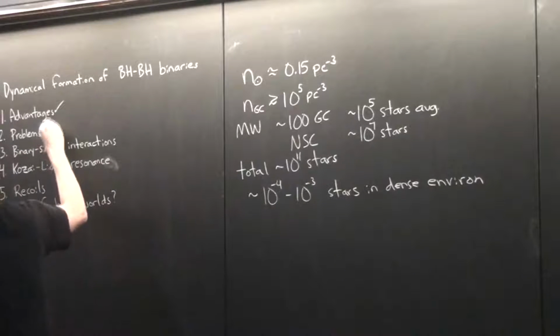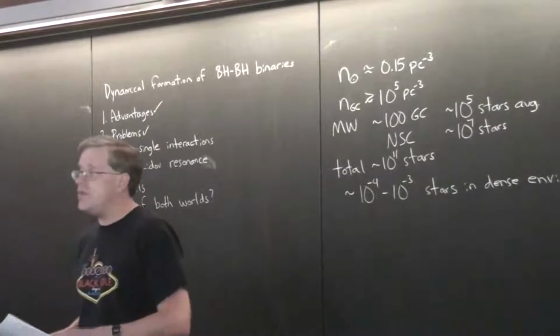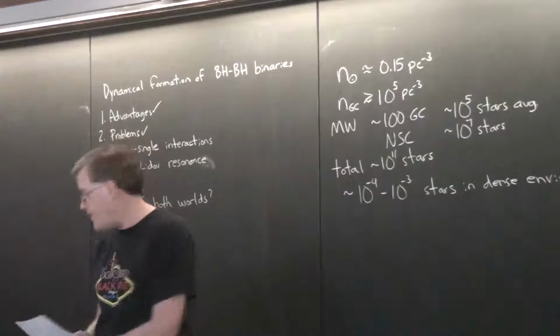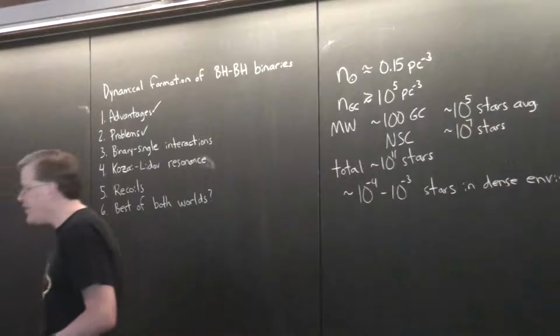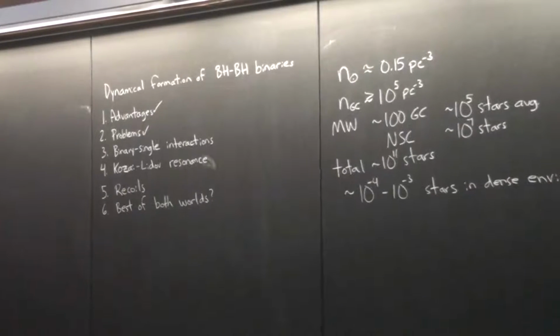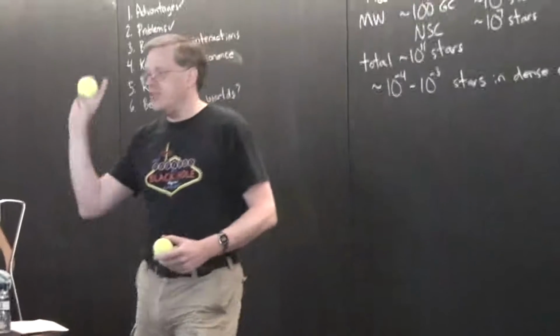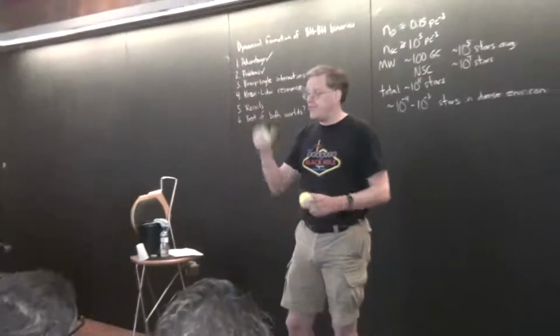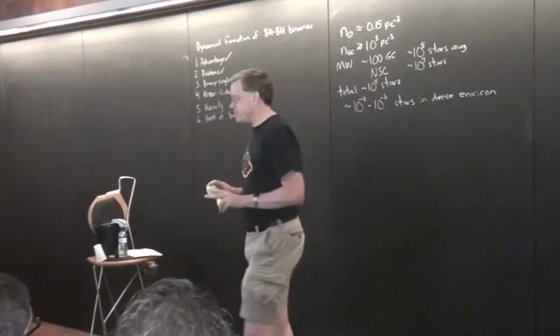Now with that in mind, I now want to talk about some of the particular processes that are involved and why it is that having high densities can be a great advantage. And for fun, and to try to keep you a bit alert, we're going to do this with a demonstration. So if you take an environment like what we have around our sun, stars are few and far between. You have singles, you also have binaries, of course, but they never meet each other.